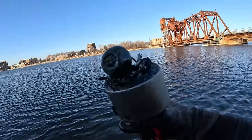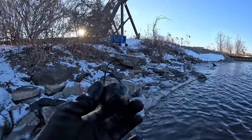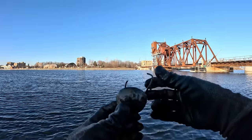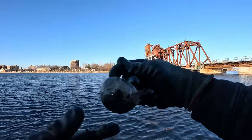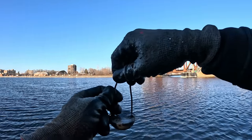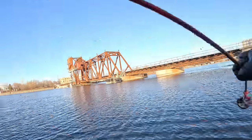Oh, look at that. Whoa. I thought that the magnet felt a little extra heavy, but I didn't see anything. Oh, you guys, what on planet Earth is this? It looks like a gigantic sinker, and it almost feels like it too. It's just like a solid chunk of metal with like 2 little prongs coming off there. I'm guessing maybe they were supposed to be attached like that and they just snapped off. What do you guys think that is? Some kind of weight for something.